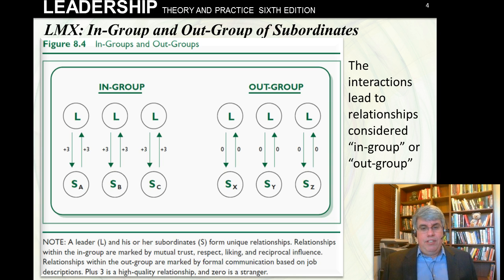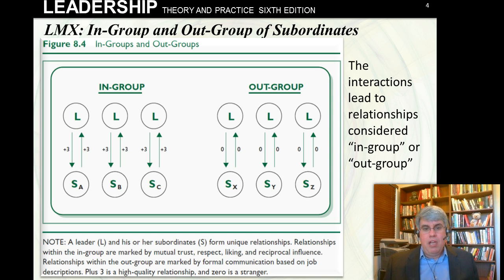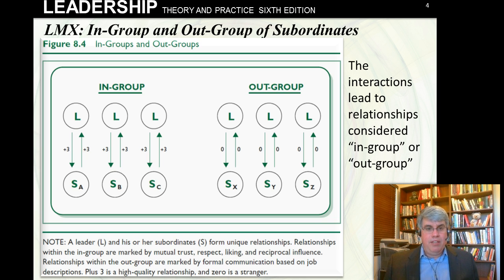When we look at the quality of relationships, some people have a good relationship with the leader — in this model, this is called the leader's in-group. The people that don't have high-quality exchanges with the leader are called the out-group. They all have the same superior, the same leader, the same boss, but the boss has better relationships and better exchanges with some people than others. This isn't saying this is what's supposed to happen — it's just saying this is what happens: there's this in-group that the leader is close to, and then there's the out-group that the leader's not close to.